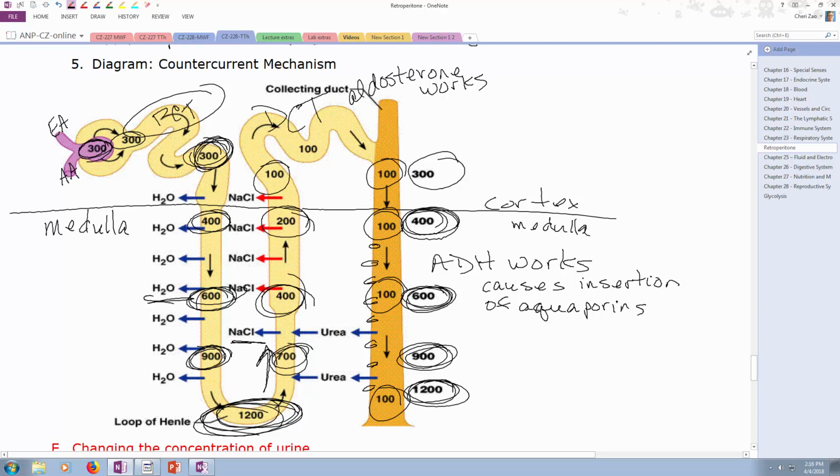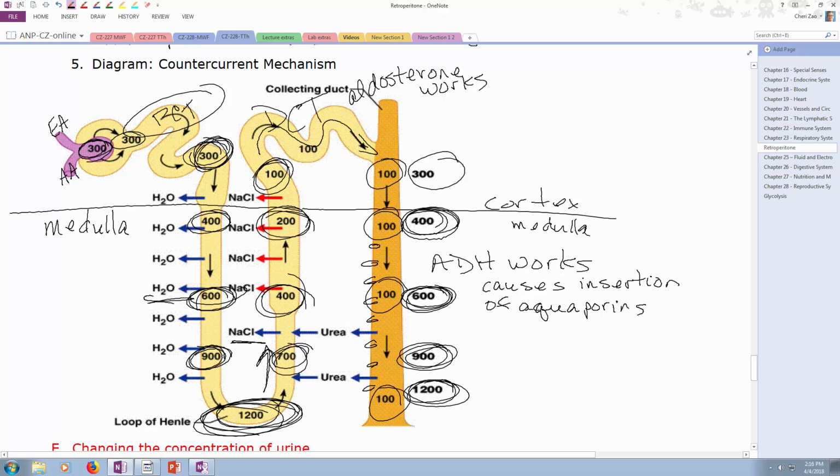And that's what we see. And actually, even before we get into the cortical area, we are down to an osmolarity of 200 milliosmoles. And then once we get into the distal convoluted tubule, we're at 100 milliosmoles. And then we stop pumping sodium chloride out, and the fluid just moves on out through the distal convoluted tubule.